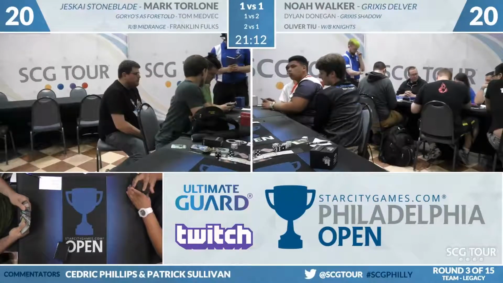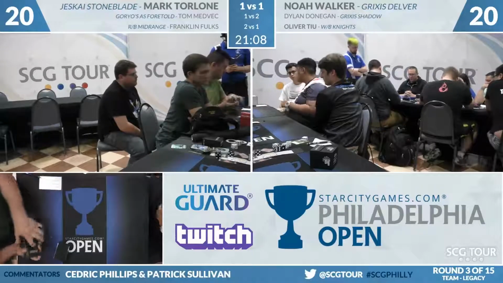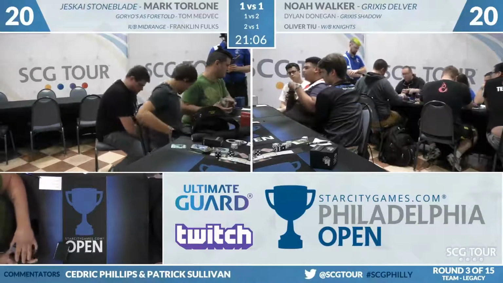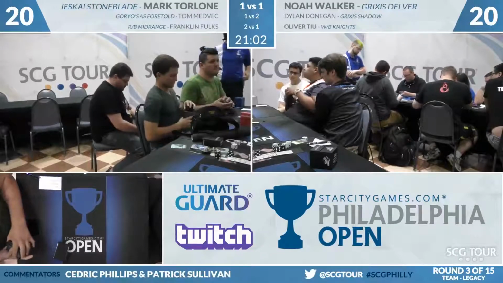The team of Walker, Donegan, and Tu, very accomplished. Already have a team constructed win in Baltimore late last year, looking to win another one if they can. Noah Walker will be taking a look at 6 cards here in just a moment.